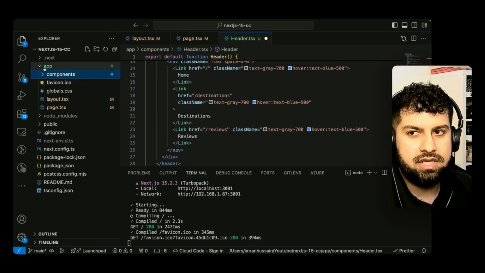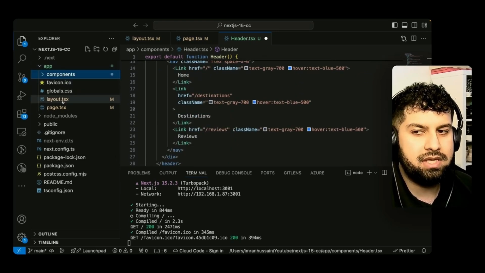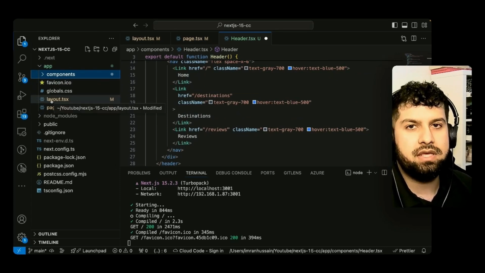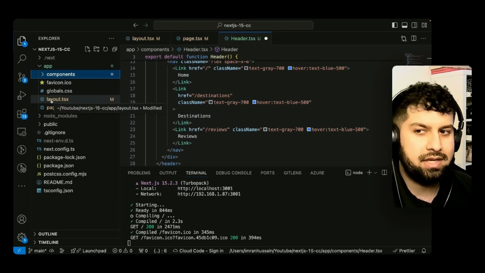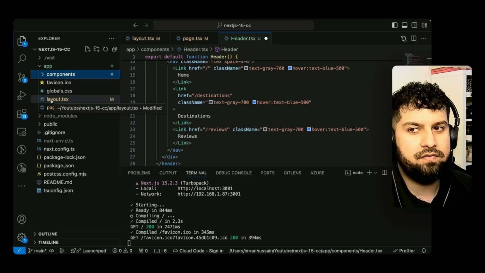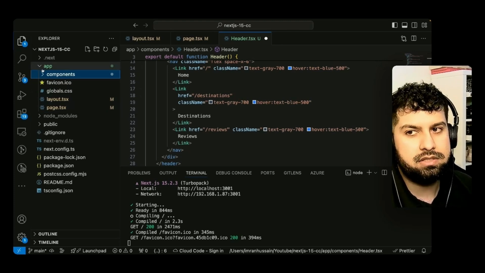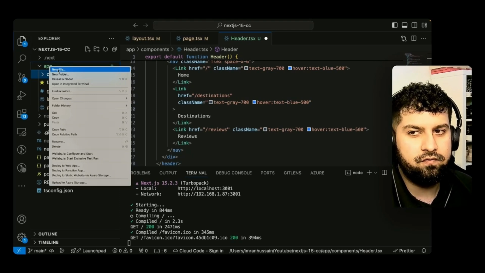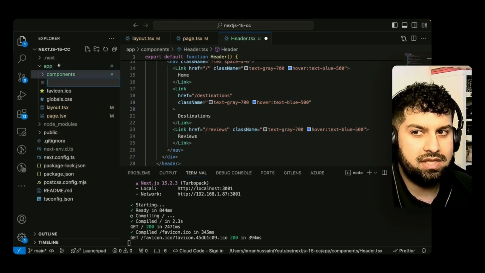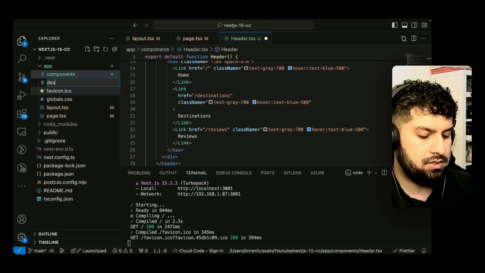In here now, the app route over here, what happens is the layout controls everything across the application, but you can add sub layouts as well within the relevant folders. So the way you would create this destinations page is you just add in a new folder in here, or a new file within the app layout, and this is called destinations.